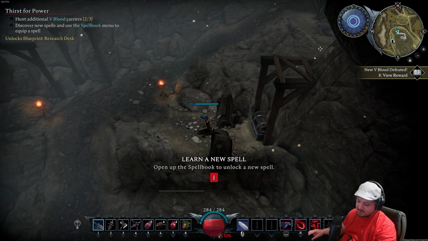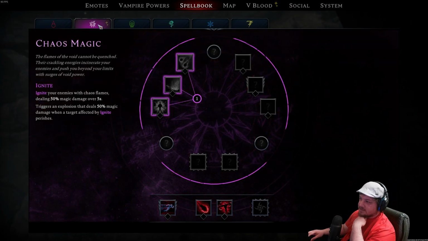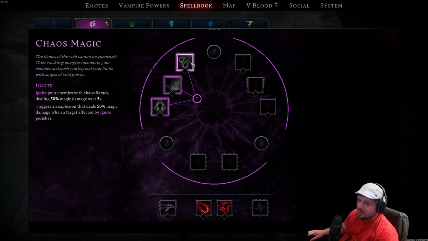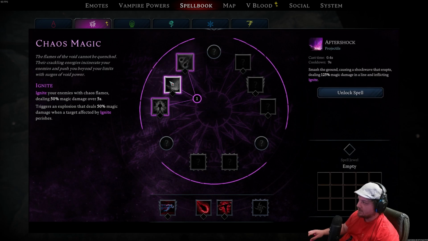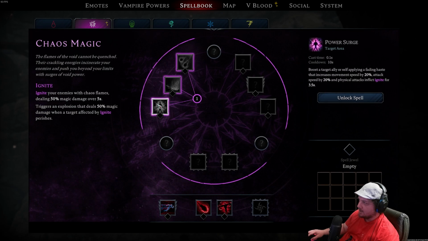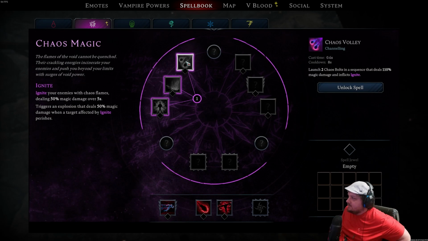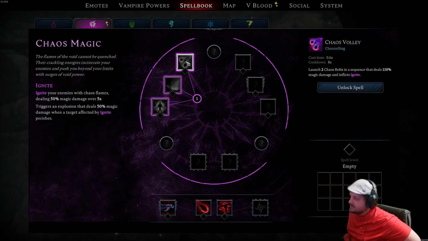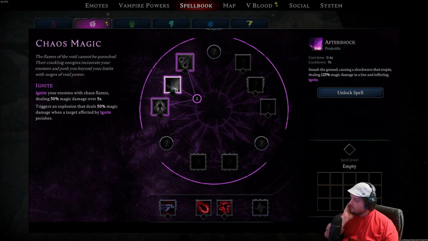A couple other recipes, and let's check out this new skill tree. So I got a chaos magic point, and it looks like whenever we get the chaos magic point, we can go into, let's see, chaos volley, aftershock, and power surge. Okay, so chaos volley used to be my go-to, and it might still be. Let's see, 8 seconds does 110% damage with 2 volleys. Smash the ground. So this one has 1 second longer cooldown.